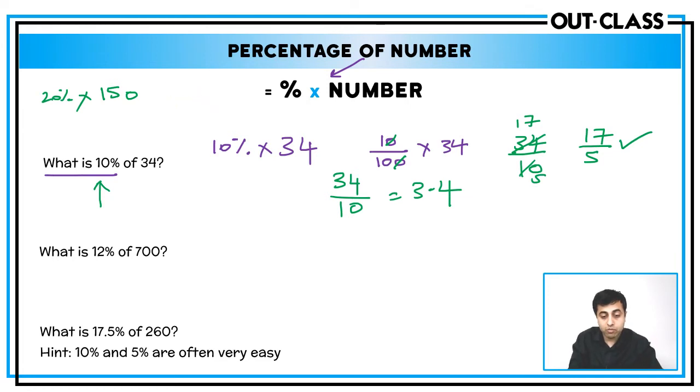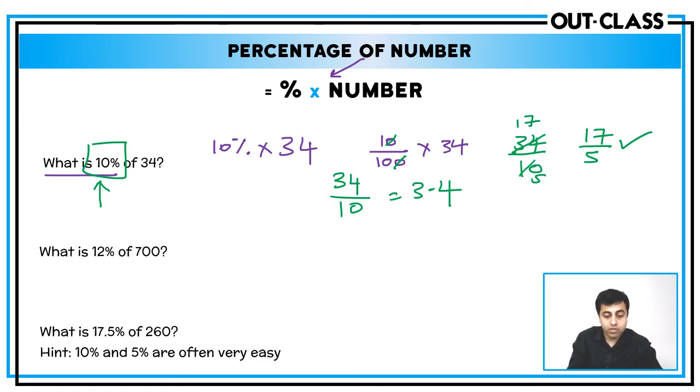Obviously, the formal method we've just learned is I would say 20 over 100 times 150, and then I would cancel, cancel, cancel, cancel. I'm left with 2 times 15, which is 30. But you can, with practice, start doing these in your head. And the basic step is knowing that 10% is just equal to 1 over 10. And anything that's a multiple, so 20% would be twice of this. 30% would be 3 times of this. Okay. Cool.